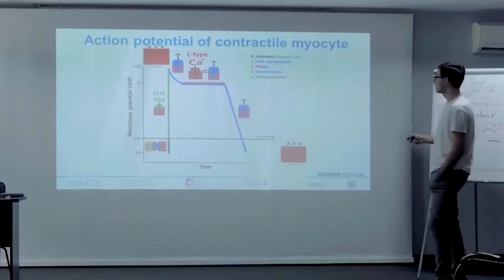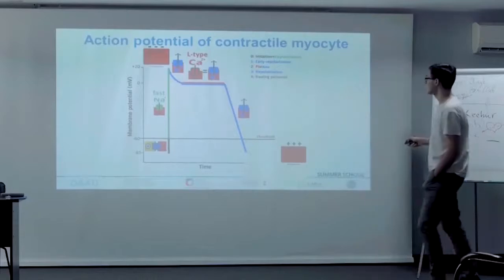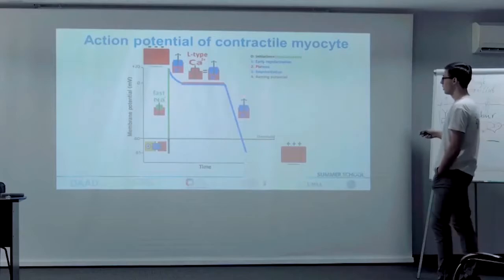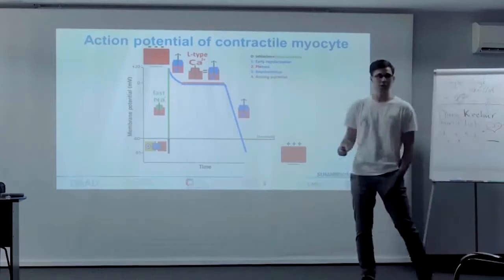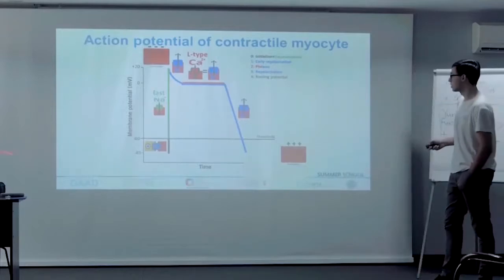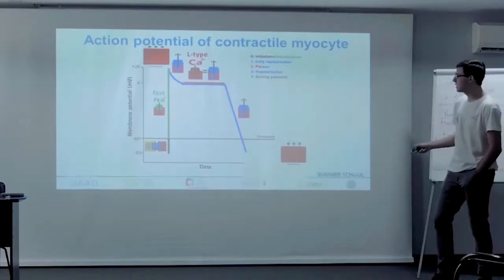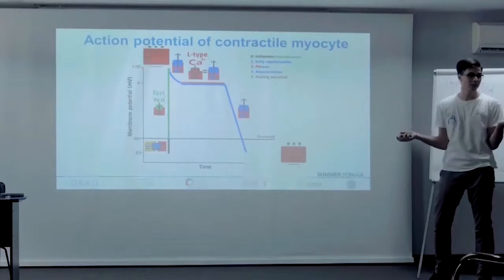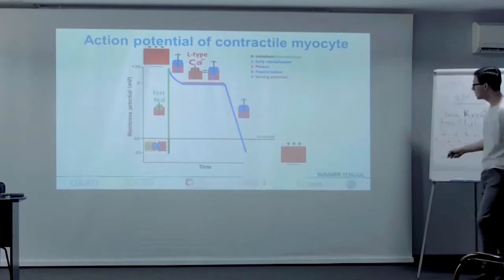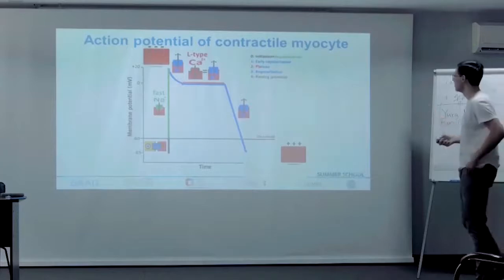Here these L-type channels close. Let's say they start to close, and these potassium channels don't really close. So this is why potassium will go out of the cell. So the cell loses its positive charge, so it gets more negative. So this is why we have this repolarization. What is called repolarization: here was plus 20, so it's a small difference. Here is minus 85. Minus 85, that's a lot, isn't it? So it is a polarized state. We have a big difference. And now we have this rest. Inner charge is negatively charged, outer charge is positively charged, sorry, but it is so.